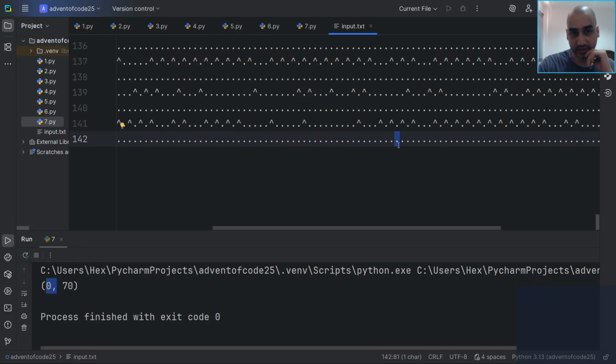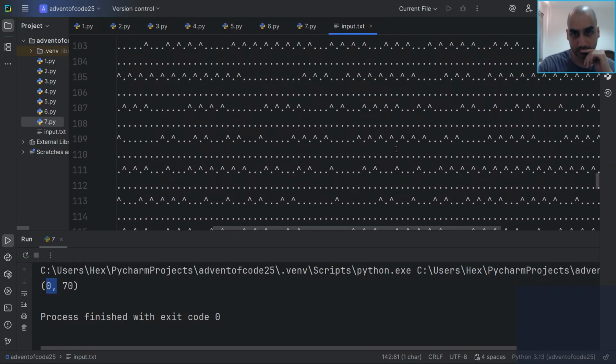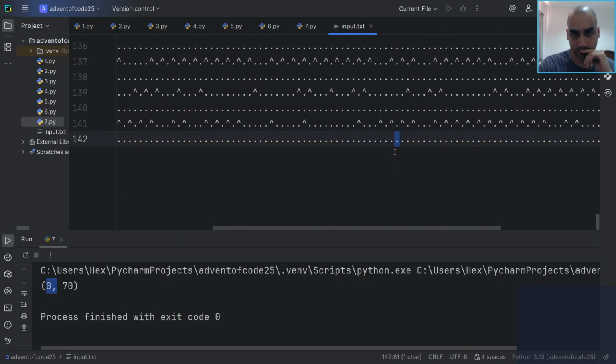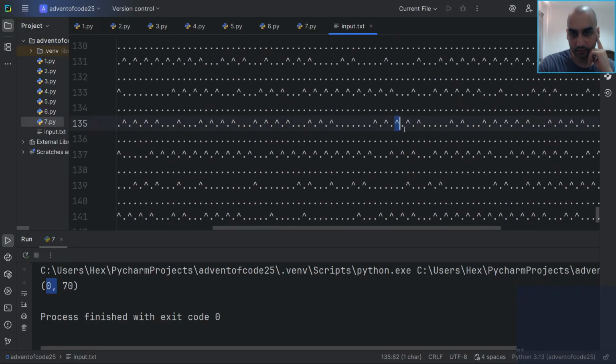All right, so we're trying to work out how many times. We don't want to duplicate work here. If the beam comes in from here, then it splits down to here. But if a beam also is coming from here, that also is the same beam. So we don't want to duplicate, like recursion here.